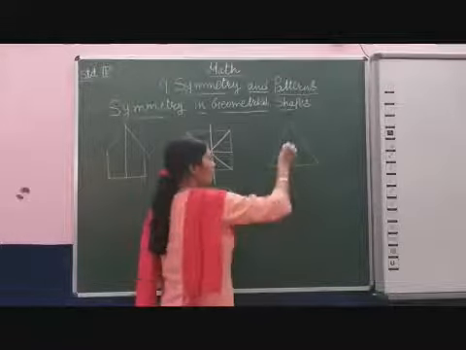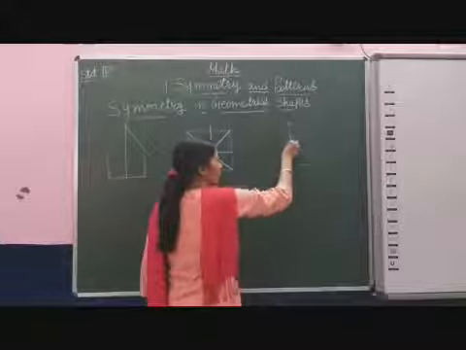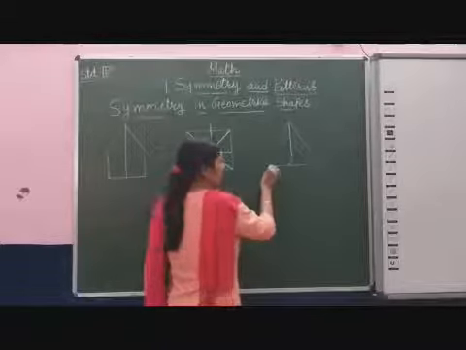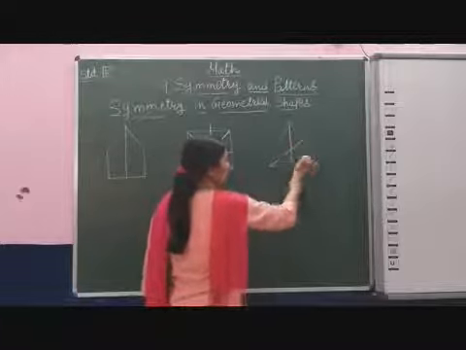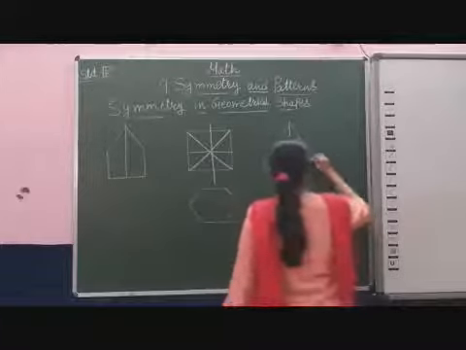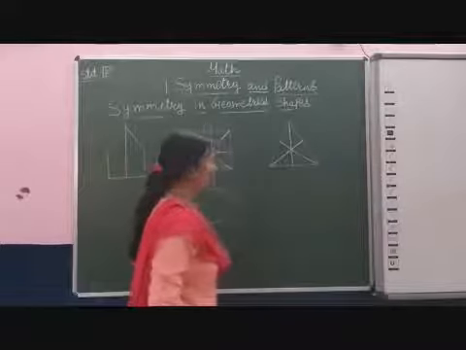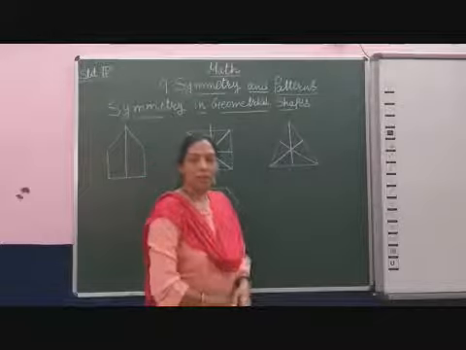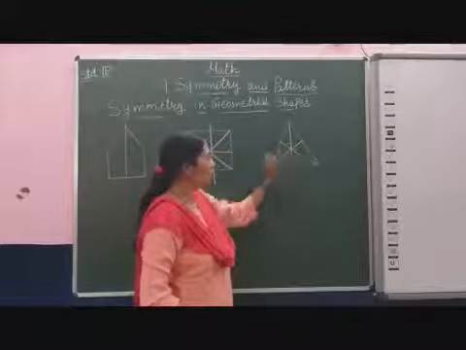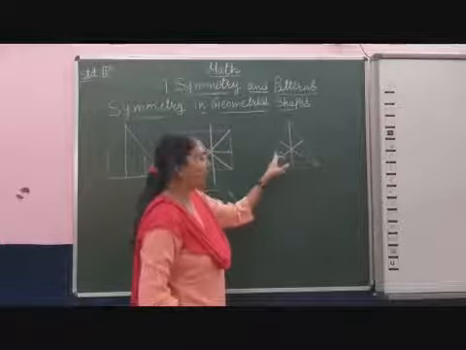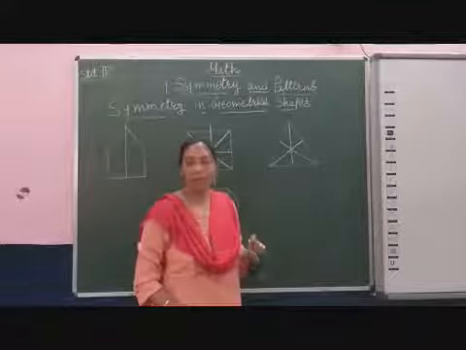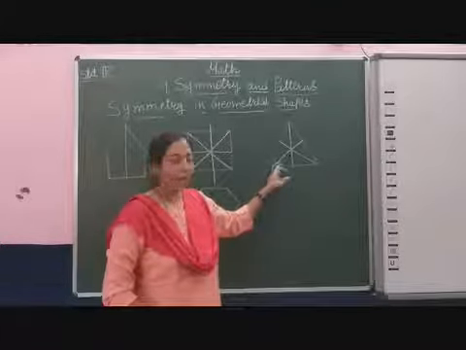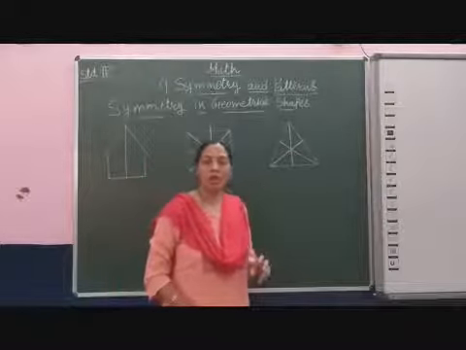Here the triangle. So how many is possible to make equal parts of this shape? This is the first line. I can draw, I can draw 2, 3. 3 parts I can draw and make equal parts of this shape. Here 1, 2, 3. So you can easily identify that each part are equally divided. I use 3 lines of symmetry, then the triangle makes up how many parts and each part is equal. The image should be equal.